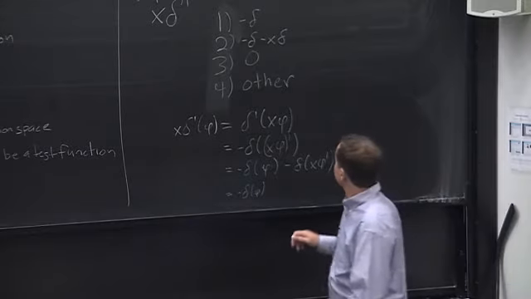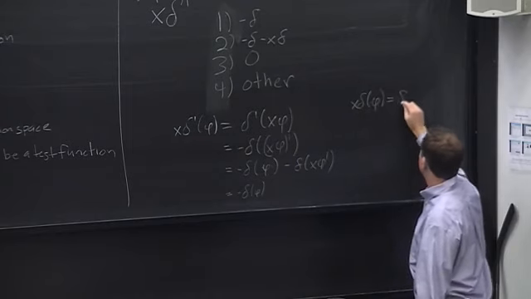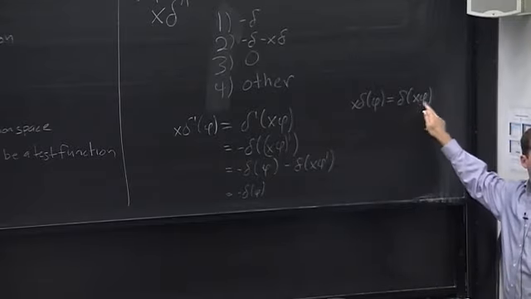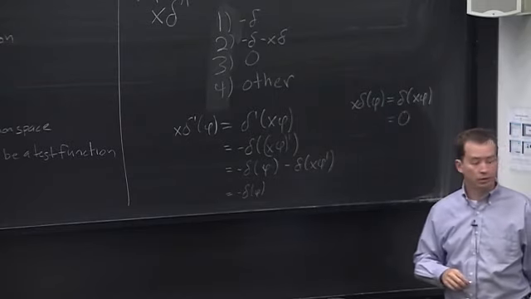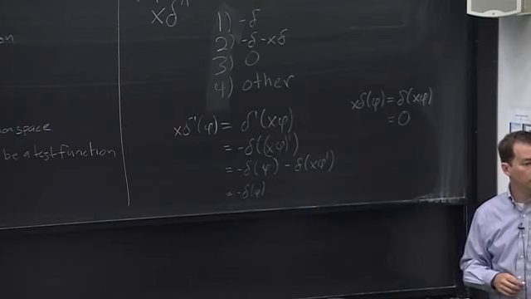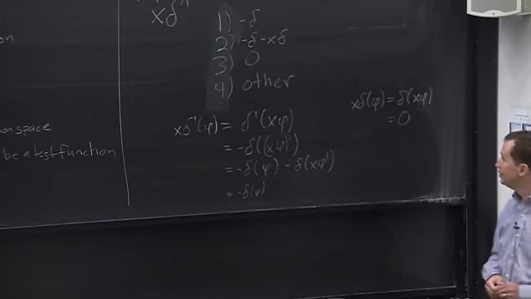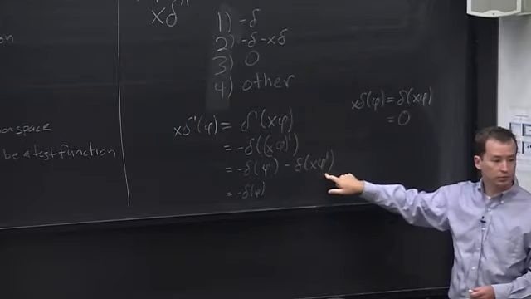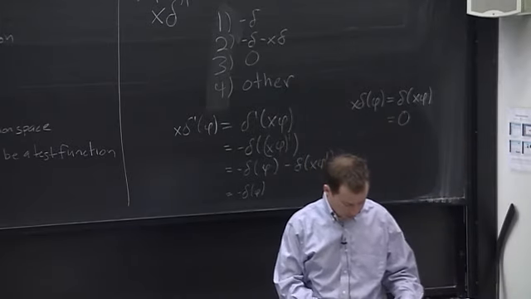Because x delta acting on a test function is equal to delta acting on x times phi, and this is 0. Well, in what we're doing, delta is defining phi and x delta is defining x prime. So they are not evaluated on the same test function. That's right, but this is true in general. So in our derivation, we'd have a phi prime. Good.